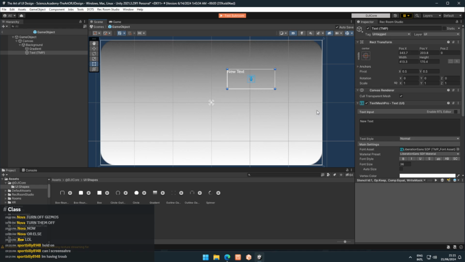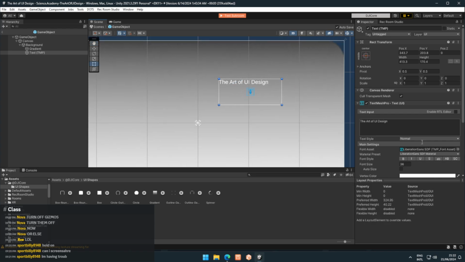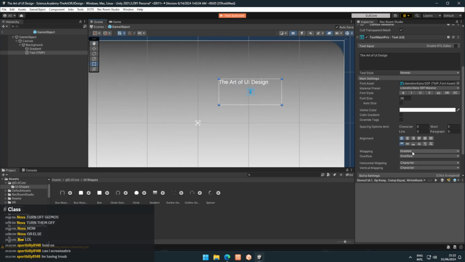You can also, if you are in the inspector, change the text. So I'll just put the art of UI design. There we go. And there's a lot of text options. We can center it.